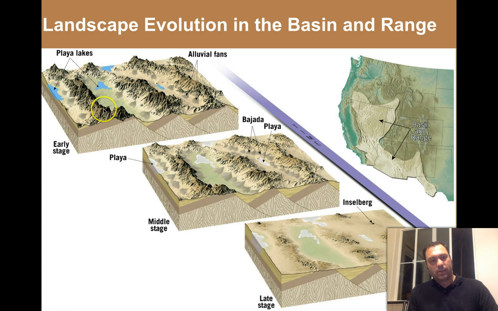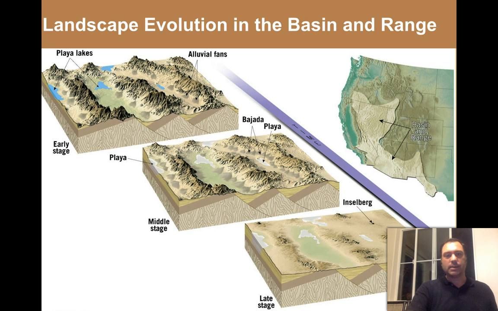Okay, so what happens? As these things rise up, you wind up forming these alluvial fans. We've talked about alluvial fans in the past, and we're going to be bringing them up again over the next couple of slides. But basically, the alluvium starts to wash material into the valleys, and over time the alluvial fans start to really dominate the sides of the valleys, the main landscape. It starts to fill it in. So you notice the valley fill is deeper here. Eventually the valley fill can get so deep that the only thing that sticks out of the top are the very peaks of these remnant mountains, right? Just the tops. And the tops of these mountains are called inselbergs.